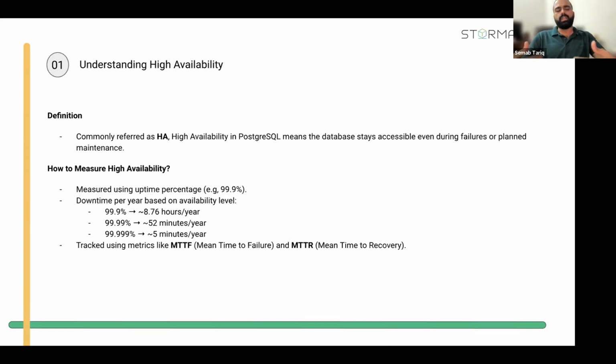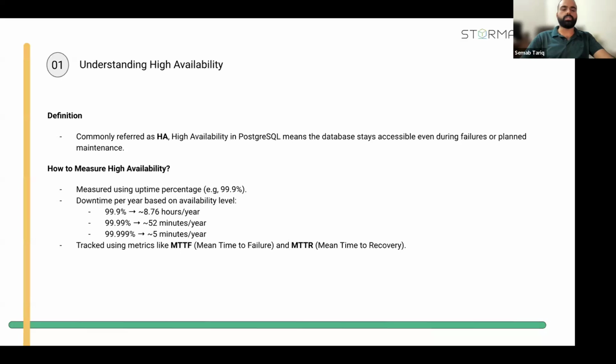So the next question would be, how do we actually measure high availability for our systems? The most common way is to measure it using the uptime percentage of our system. If we say our system is 99.9% highly available, that means throughout the year, our system will be 99.9% online.